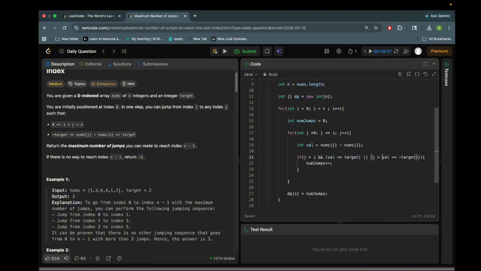j is greater than i and value is greater than. Okay.